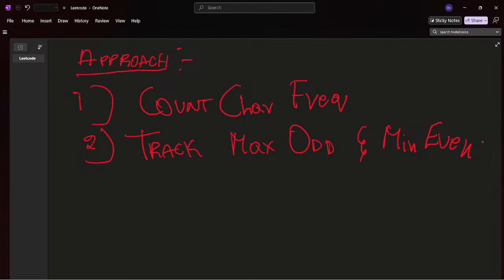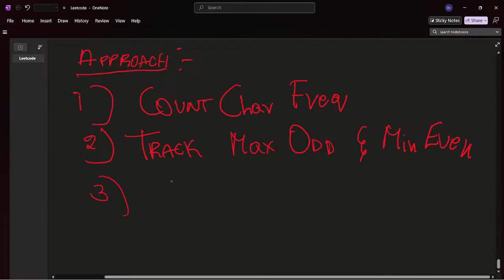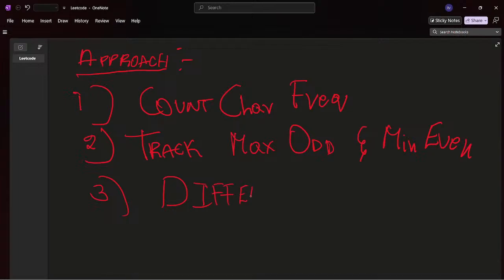Now, a final step, the third one: the difference. Finally, we are going to find the difference. How are we going to find this difference?